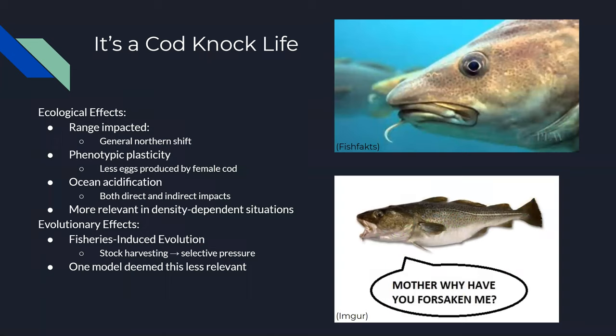The devastation to cod species can be categorized as ecological and evolutionary in terms of the impacts of climate change. With increased output of greenhouse gases into the atmosphere, there is increased absorbance in the ocean, leading to increased ocean temperatures, which necessitates a shift in the range of Atlantic Cod to compensate. This ecological shift is evident in terrestrial and aquatic organisms alike, but has particular significance in this species because of its commercial relevance. In addition, increased ocean acidification has led to a multitude of issues, problematic not only for vestibular and respiratory development — such as balance and gill functions — but also for larval development. With decreased viability, there will be decreased longevity and an inability for the population to grow in the future.